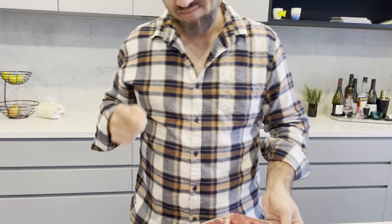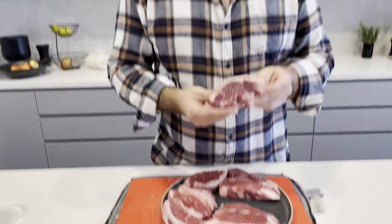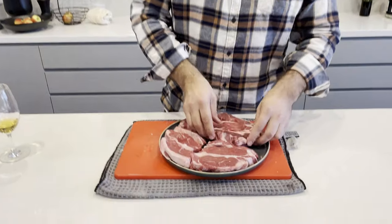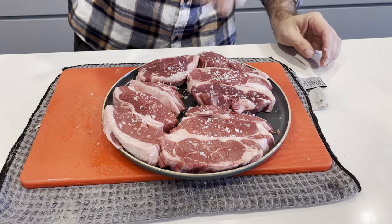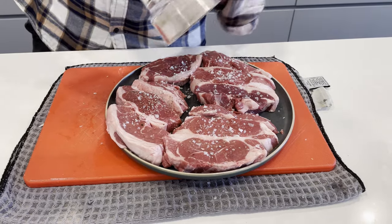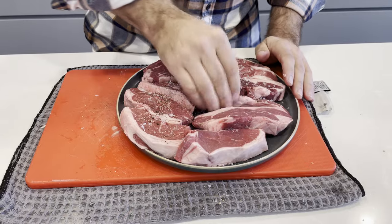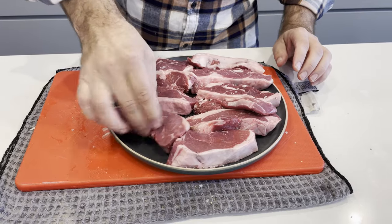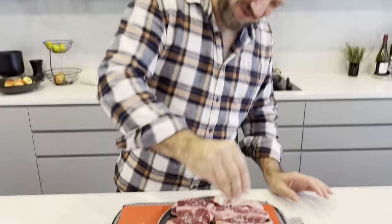Star of the show. Get rid of the NutriBullet. Lamb rump steaks — they are delicious, they are tender, they are quite small so you need a few of them. Basically we're going to grill these up, slice them, and pop them on the plate. I want to treat this simply — just salt and pepper. These are the ones we cut up to make souvlaki too. Generally souvlaki uses lamb shoulder — this is the rump. But you could dice them up if you want to do the lazy grilling way.